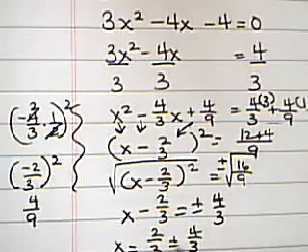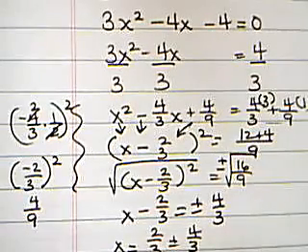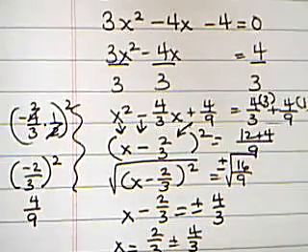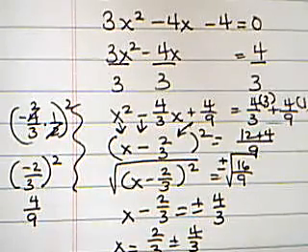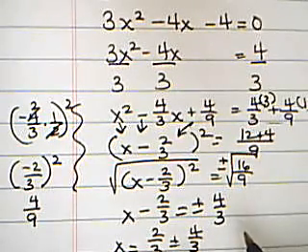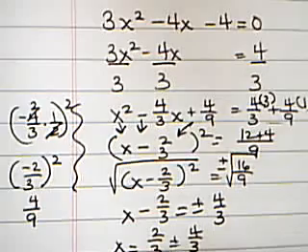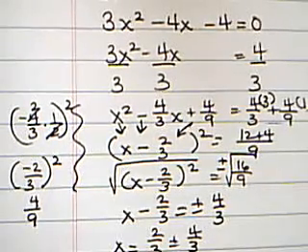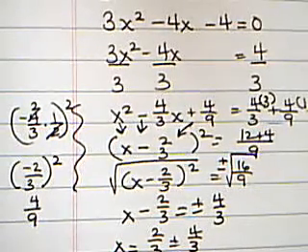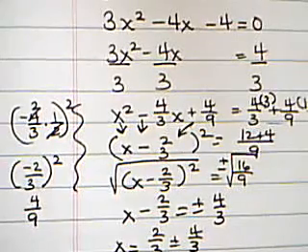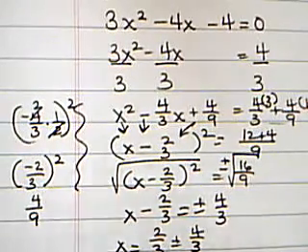Now, there are no radicals, there's no imaginary numbers. That means we can actually add and subtract these two numbers. Now, my denominator for both is going to be 3, so I would just go ahead and write that down, because really what you're adding and subtracting is the numerator. So 2 plus 4 gives you 6, 2 minus 4 gives you negative 2, and then I would simplify. 6 divided by 3 is 2, negative 2/3 is just negative 2/3, but those would be the two solutions to that.